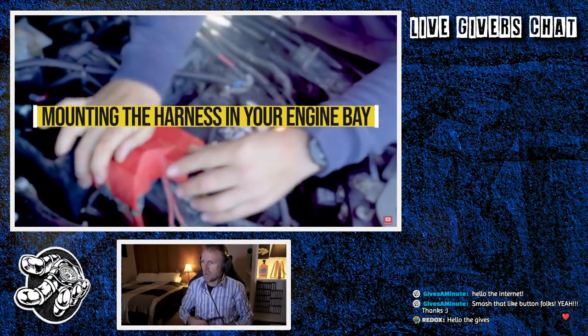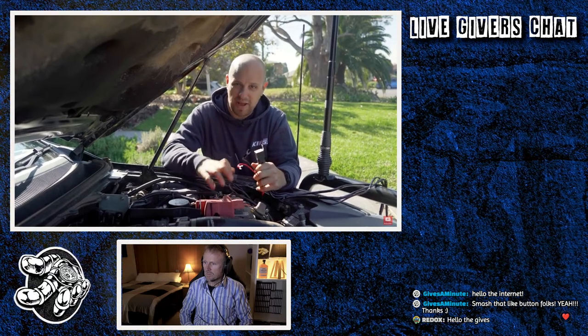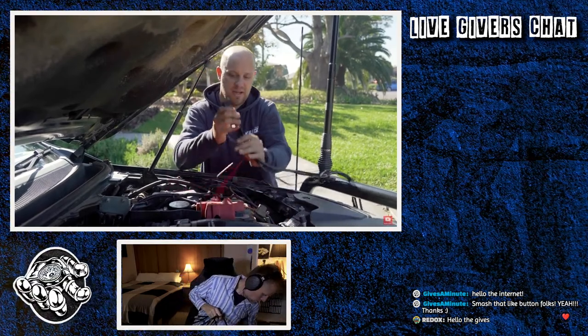Mounting the harness in the engine bay. So the first thing we're going to do is mount the relay into the engine bay. A couple of things you want to do here. First of all is mount it as close to the battery as possible. That's because you need to run these cables to the positive and negative of the battery, and they're only relatively short, so you need to mount it quite close to the battery. The second thing we're going to do is make sure that when we install it, there's plenty of room for this wiring to drop away underneath.